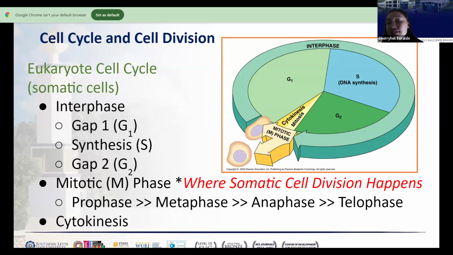What is a somatic cell? When you say somatic cell, all of the cells that you have, except the germ cells. Cells na nagpo-produce ng gametes, yun yung germ cells. And then, in the mitotic phase, even if it's just a very small portion of the cell cycle, it's still divided into four parts: the prophase, metaphase, anaphase, and telophase. And then when it's ready, it will separate into two through cytokinesis.